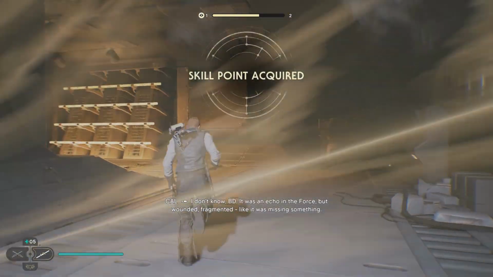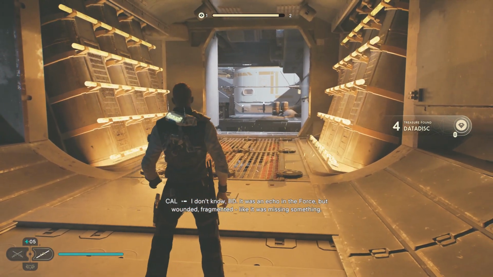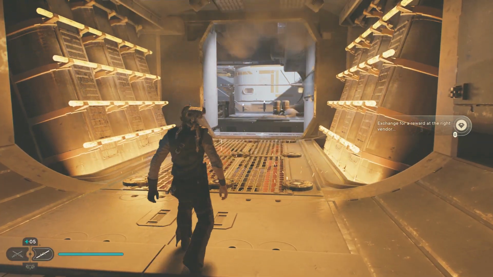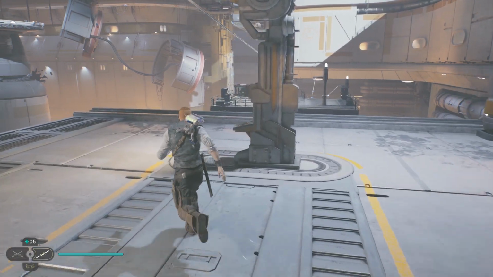I don't know, BD. Echo in the Force. But oh, I got an automatic skill point for that. All right, now don't lose. Oh, look at that! They gave you a full... Seems to have helped. Full stims. I know. Yeah.